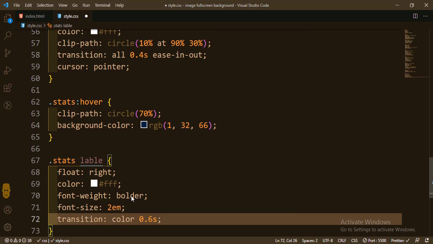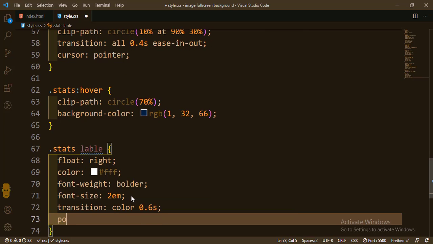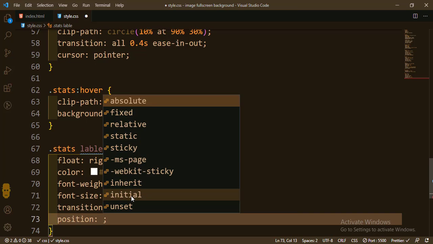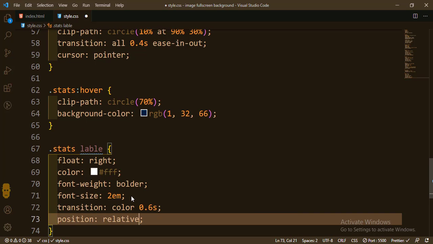Now the next thing to do again is to add a position of relative. So we want it to be relative to the page.